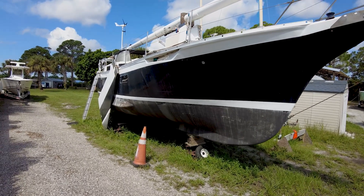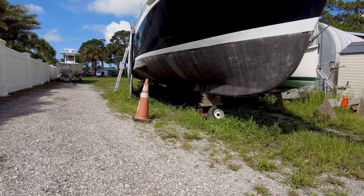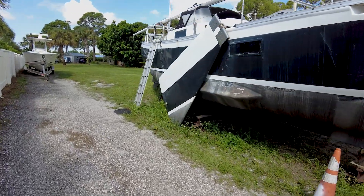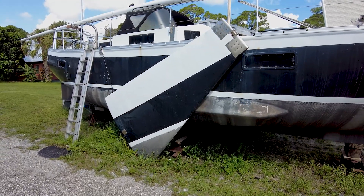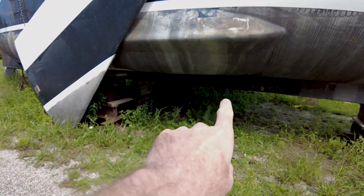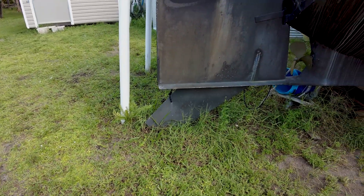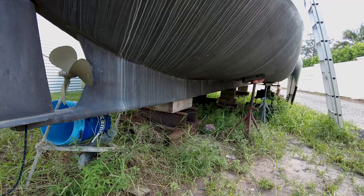A couple things I want to talk about with the hull design here — quite obviously it is a motor sailor. It has a relatively flat bottom with a short keel that goes all the way down the boat. To be able to go upwind and point, we've got leeboards, one on each side — these are massive leeboards — so that's going to give enough lift in the water to go upwind. You've got ballast down below in this short keel, and there's also a little centerboard daggerboard in the rudder as well. You've got a protected propeller right there, protected by the keel — very interesting design.